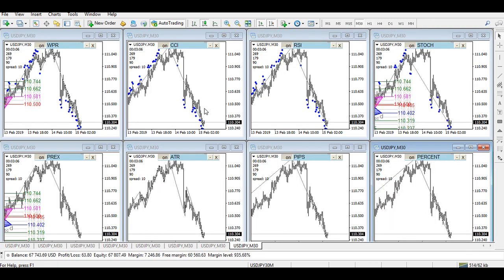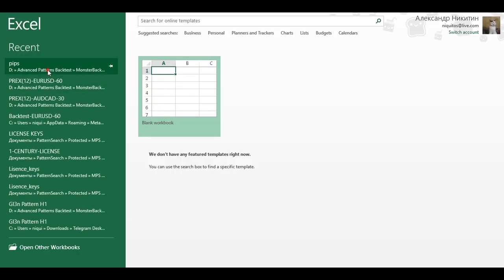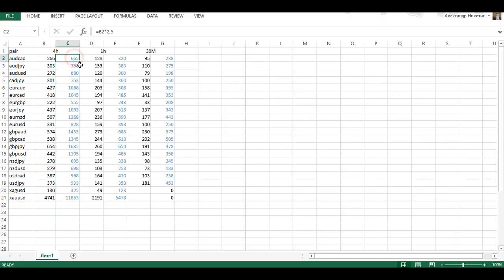So guys, all these algorithms are running default settings from the MPS. The PipsEdge algorithm is running its own settings for the pair. Every pair has its own settings. So I will show you the Excel spreadsheet for pips. You should set this number in settings. Depending on the time frame, if you are running the indicator on 4-hour time frame, you should set these numbers as the pips value. If you switch to 1-hour time frame, then you should change the numbers, blue color numbers.